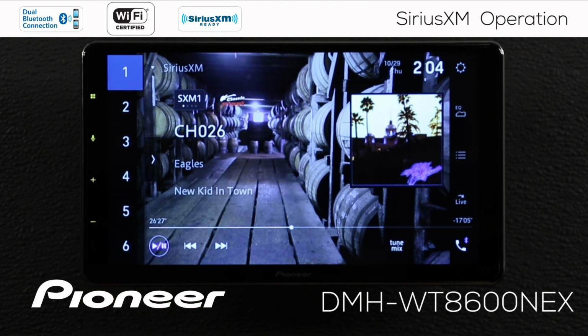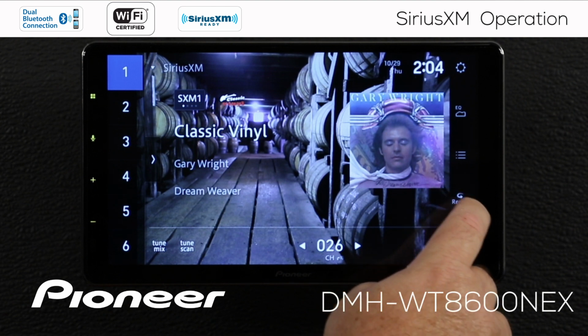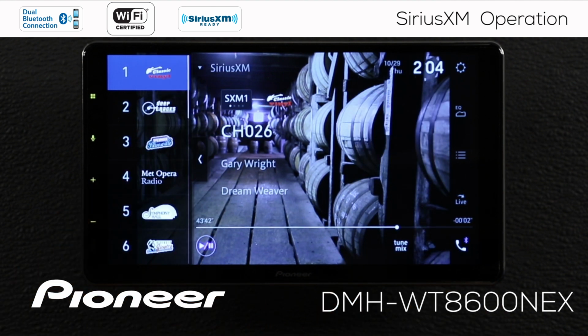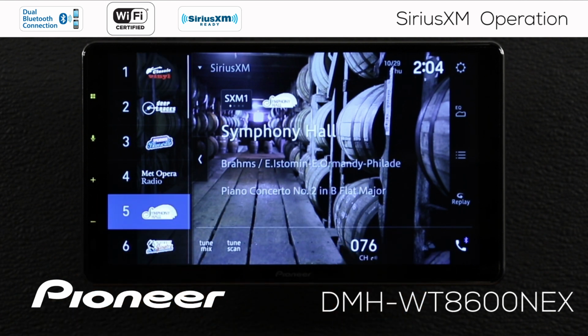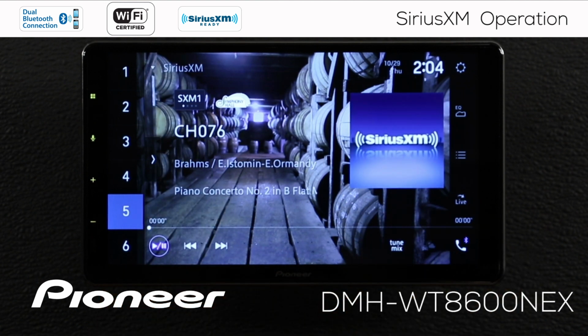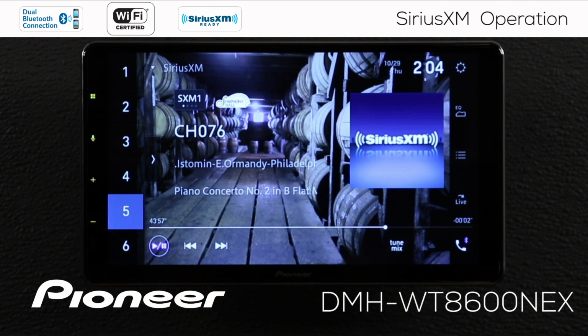At any time, if you want to go back to the live broadcast, touch the live button over here, and that takes you right back to the live broadcast. Let me go back into replay mode, and I'll open my radio station preset window here, and I'm going to go to preset number 5. Now please note I'm in replay mode right now. If I touch preset 5, that takes me out of replay mode, puts me into live mode, and I still have replay mode available. If I touch replay, here you have almost 45 minutes of replay available on this channel.